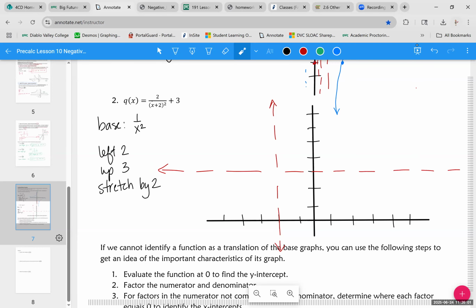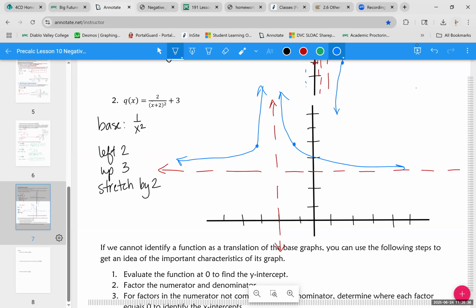The stretch by 2 will just make it, remember, it was over 1 up 1 for our original. So it's just going to go over 1 up 2, over 1 up 2. So I'll move over to -1 and go up 2 and draw in my curve here and go over 1 up 2, just kind of try to mirror that on the other side. I mean, it's a beautiful graph, don't you think? The left side's a little wonky, but you get the idea. And that's what I want.